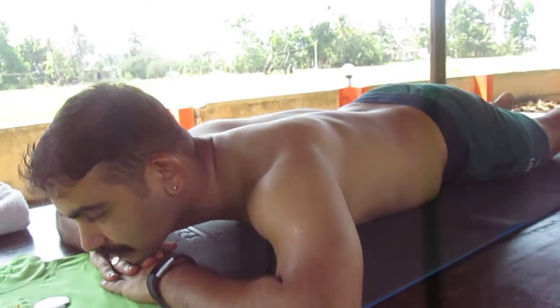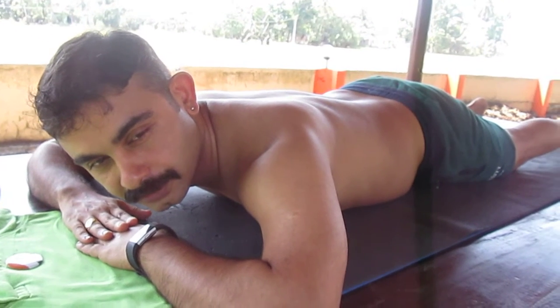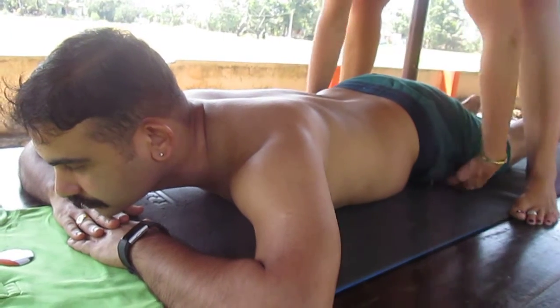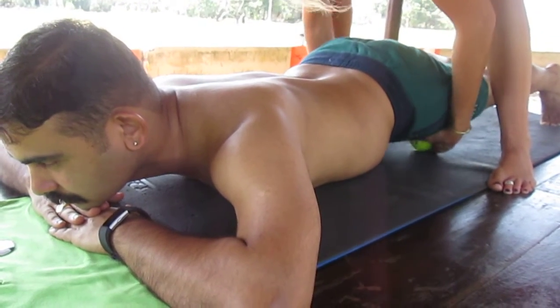Now I feel something. Are the tennis balls still in the center of your leg? Kind of. I think one has gone a bit up, other a bit low, something like that. Let me just check it out here. Okay, we're going to do this.